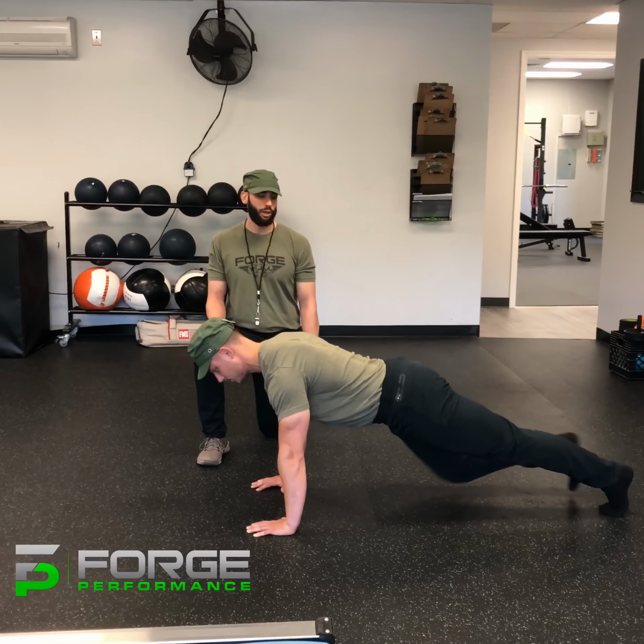If you're new to push-ups, I highly recommend doing these for small rep sets, meaning reps of 5 to 8, split up over 4 to 6 sets. That way you don't screw up any of your reps. You can really work on your technique and your strength at the same time. Well done, Jack.